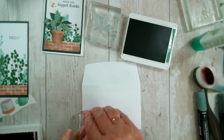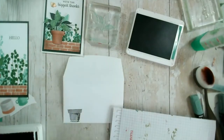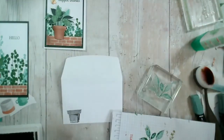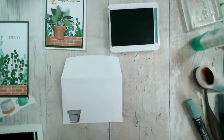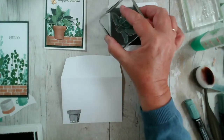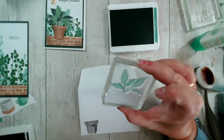Just bringing it in from the left because the foliage does extend a little bit. So it's definitely too dark. Let me just move some of that ink off. There we go. That's better. Because it's a distinctive stamp, it doesn't need a lot of ink. If you have too much ink on it, it floods the stamp and you don't get the definition.